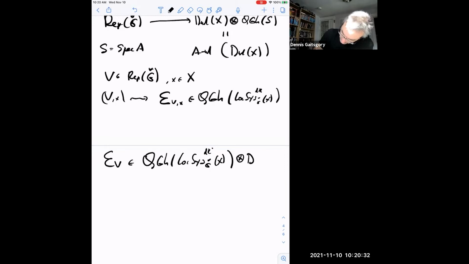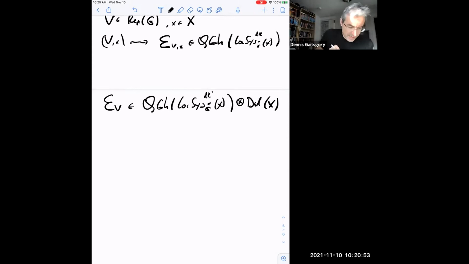And so here I am appealing to the notion of tensor product of categories, and it's kind of unavoidable here. Before, instead of the stack of local systems, we had an affine scheme S, and you could get away by just replacing by A modules, and here you cannot do this. So if you want to do this kind of theory, you have to learn higher categories, in particular, how to tensor categories together. All right.